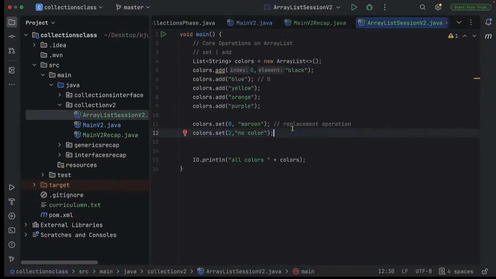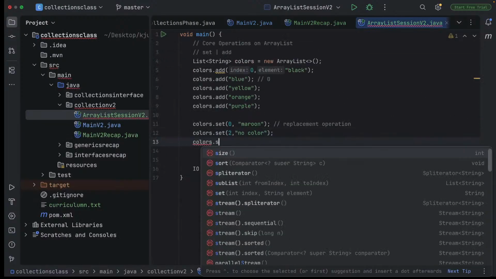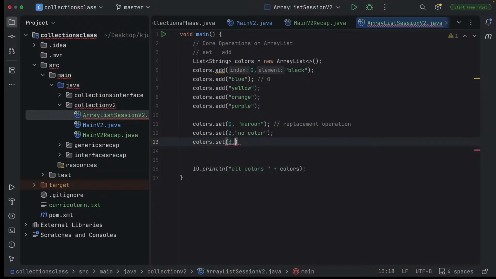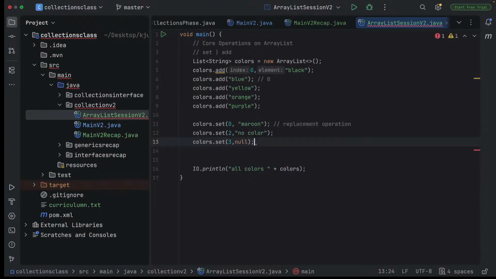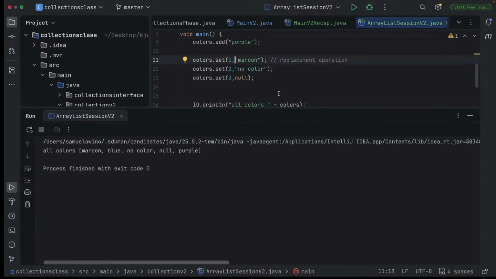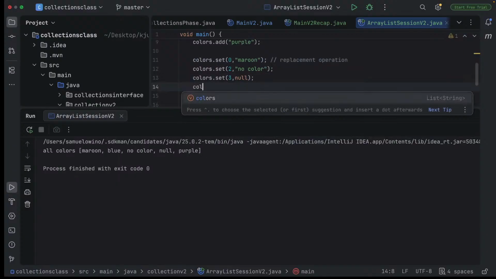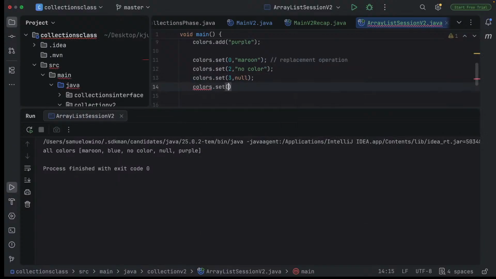We can go to index 3 and replace whatever is there with null. You remember in the previous class, we learned that list supports nulls. So you can essentially set something to a value of null, and we see that there's still a position available. We can call set on index 4 and replace that with null.